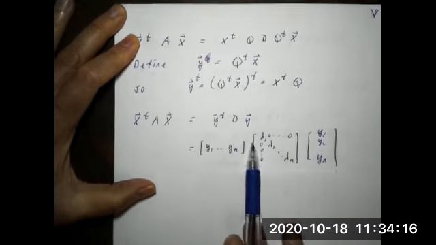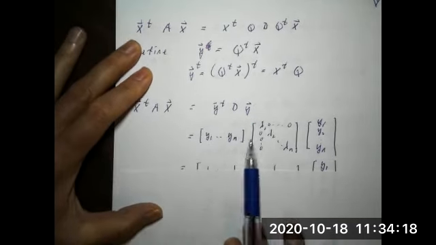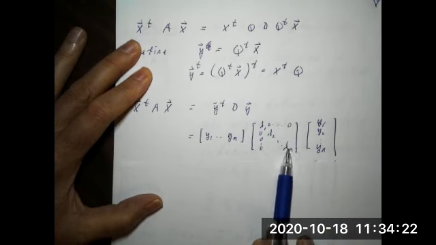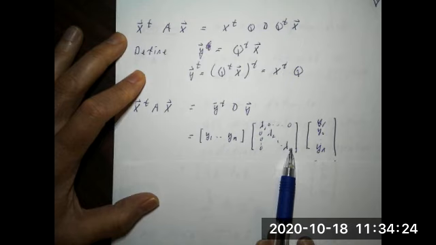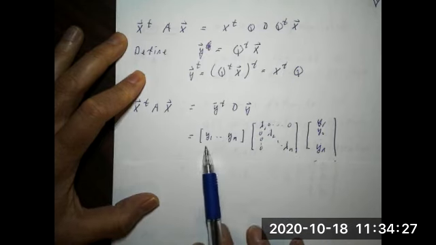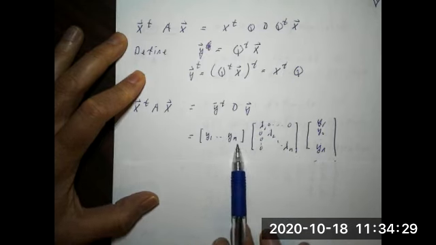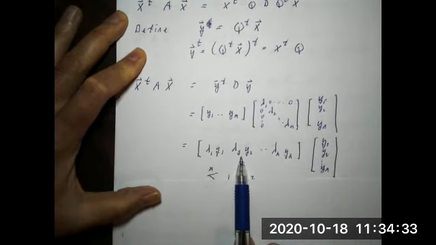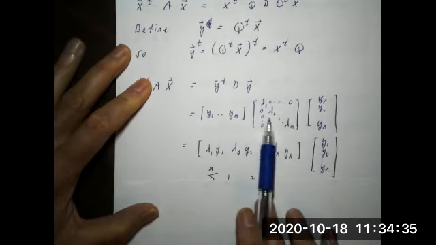Let's think about what this is. Let's suppose that Y has components Y1 up through Yn. Here's my matrix D made up of the eigenvalues. And Y transpose would be the row vector Y1 up through Yn. Now let's expand this and see what happens. Let's take a look at this product.